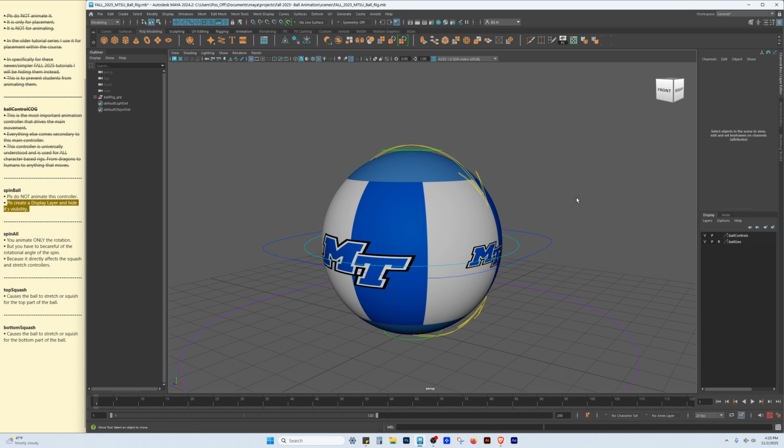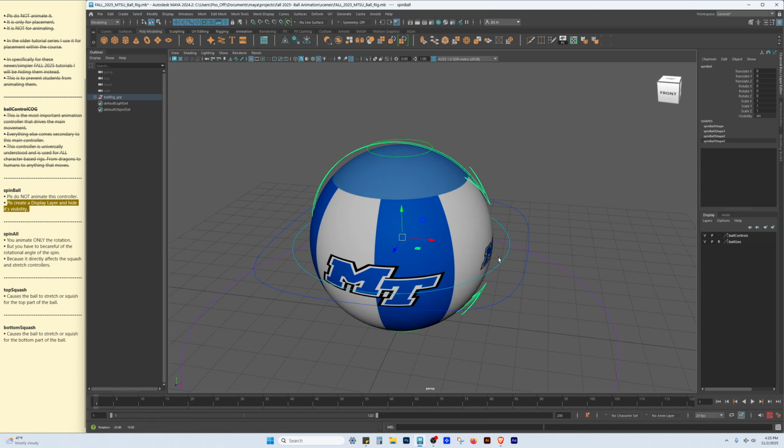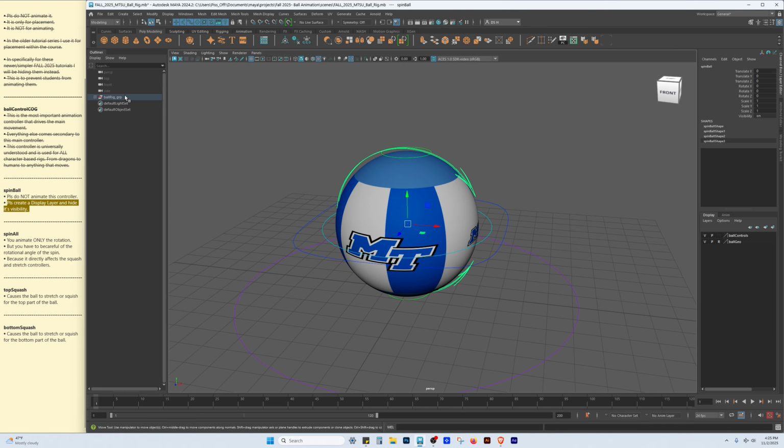What you do is basically you grab it, okay, spin ball. In here, you press F as in Frank, and then you see this right here, spin ball. You want to grab its top group, spin ball group. You want to grab that, and then go in here, display, click on that, and hide it.